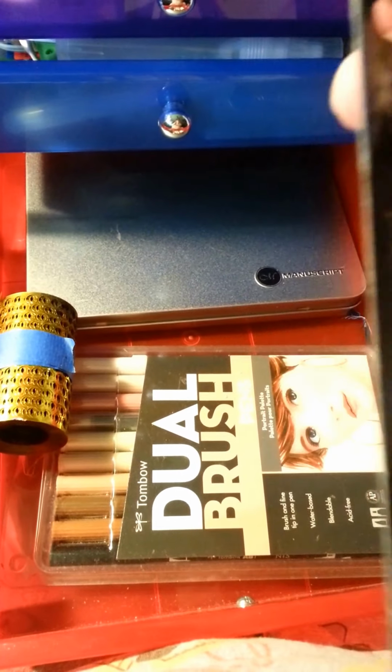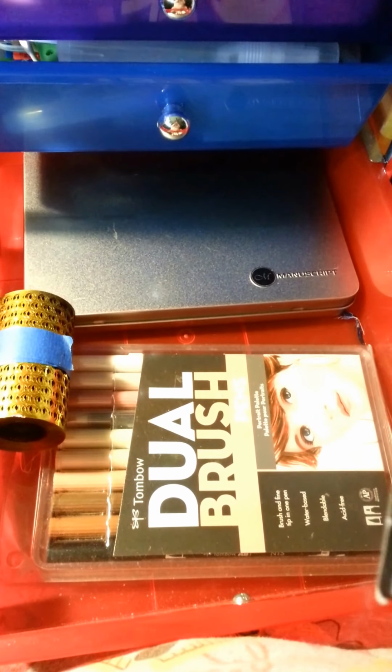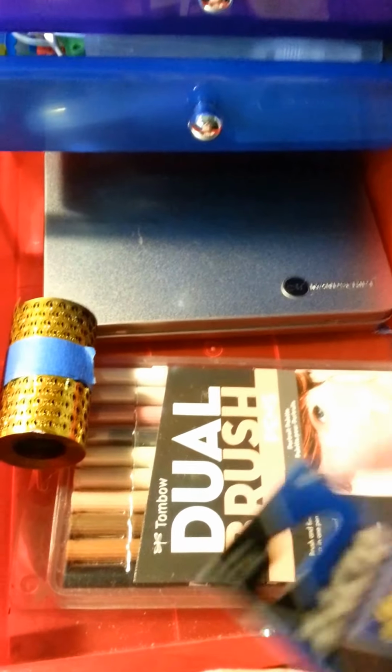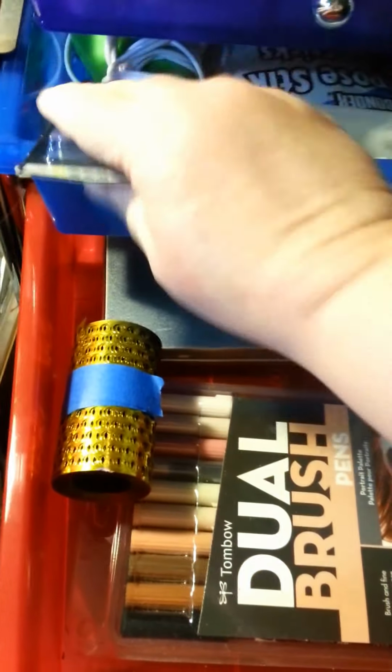Here is an X-Acto knife blade. There's actually looks like 2 of them in there. Oh no, there's 5. It says 5 blades. Huh. I don't think they've ever been opened. I'll put that in that drawer right there, because that's where the X-Acto knife is.